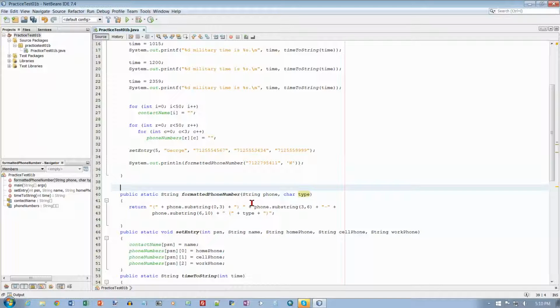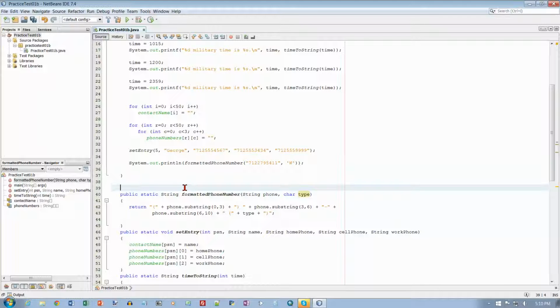Okay, the last thing we want to do is write a public void method called print entries that will accept two integers in the range from 0 to 49. The first one represents the first row, the second one represents the last row, and print all the names and phone numbers starting with the first row and ending with the last row. Print the name in a 20-character field, pad it with blanks on the right, followed by the formatted phone numbers, and put 3 spaces between the phone numbers. Output should look like this.